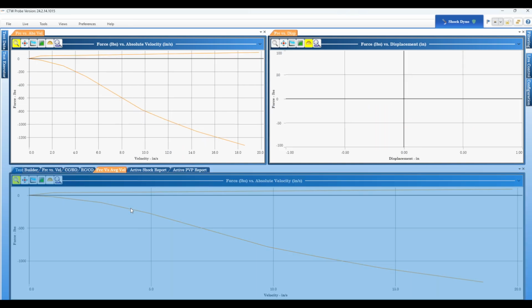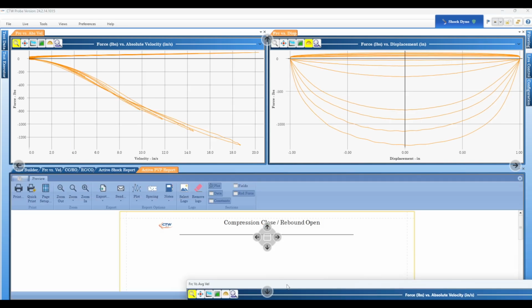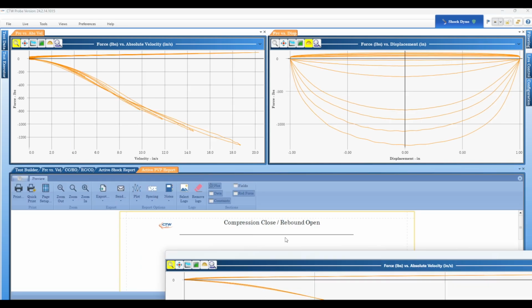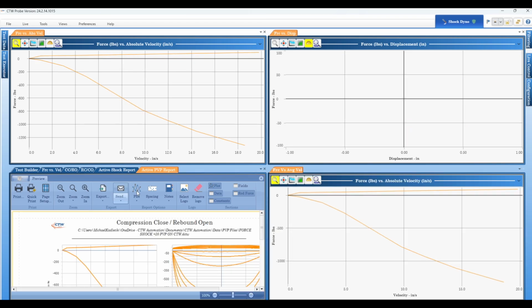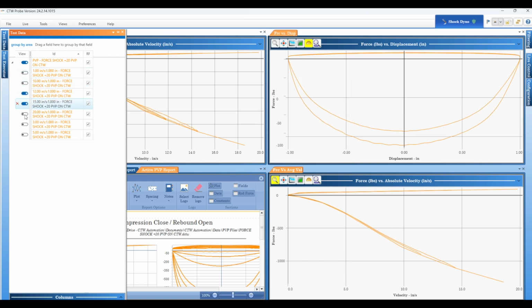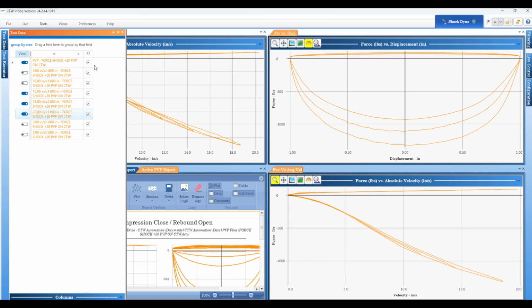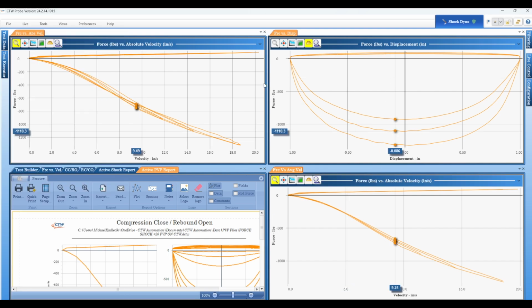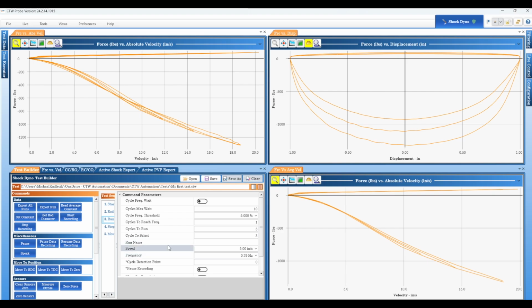I'm going to just grab this one again just to show you and put it right there. So right away you can have lots of different views of the graphs. They'll show up immediately. Let me turn on one of these so the force versus displacement comes on, because right now all we have is the PVP turned on. So if I do that and then click, that's the average graph, force versus displacement, absolute velocity. And then if you had to build a test or open a test, you can still do it down here. But everything is capable of flying.